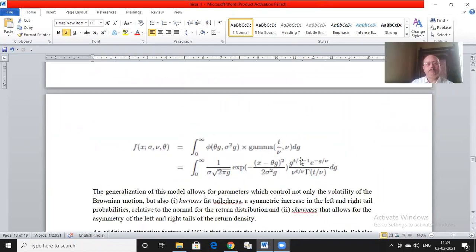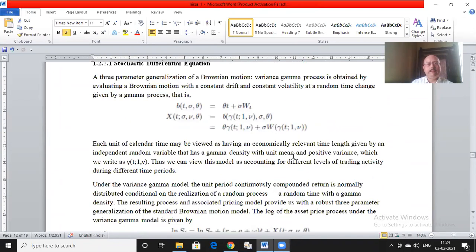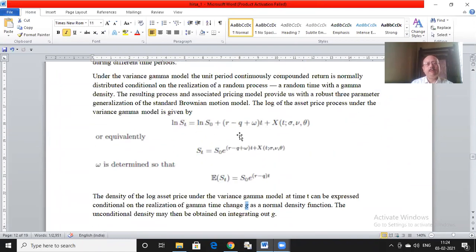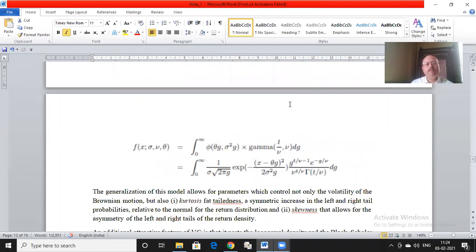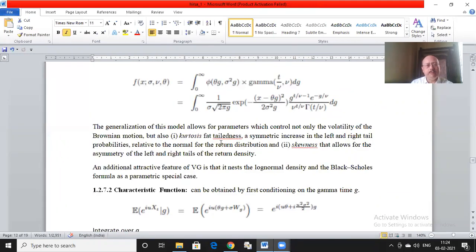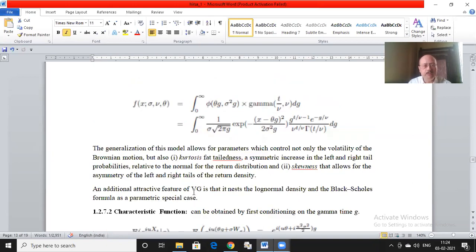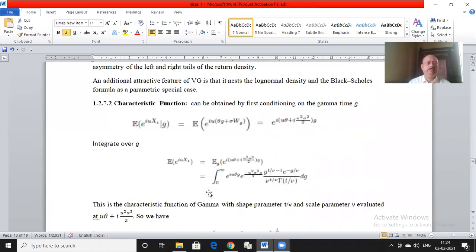So variance gamma, we have discussed how it is generated. What are the economic implications of that? What are the probabilistic implications of that? In particular, some of the distributional properties, kurtosis and skewness, that can be allowed in the variance gamma formulation, unlike the standard normal distribution. Okay, so now let us spend a little bit of time on the evaluation part of it. In particular, we want to evaluate the characteristic function. Okay, the first step is easy.